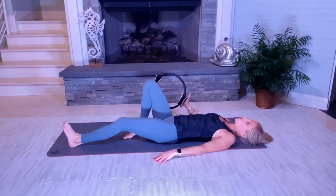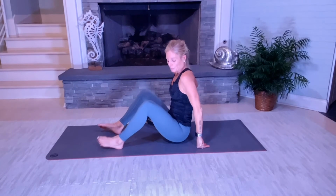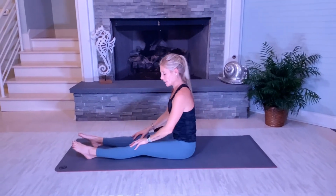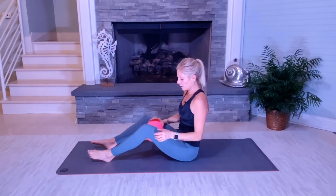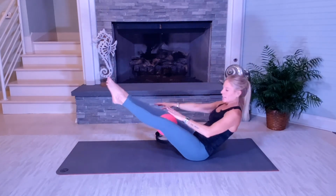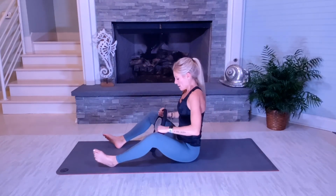Great, great stretch. You're gonna sit on your bum. You can definitely do this with the ball. So we're gonna do a V-sit. If you're working with the ball, stick it on the inner part of your thighs. I'm gonna show you. So it's here. We're gonna get into a V-sit, but since I have a ring, I'm going to use my ring.